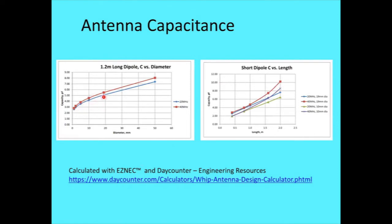Notice that as the diameter goes up, your capacitance goes up, but a lot slower than the diameter goes up. So you reach a point of diminishing returns. I said 18 millimeters is good. Going from 10 to 18, it's not that much more metal bulk in the air, but above that it builds up rapidly for a little more capacitance. We'll see in a minute why I want a large capacitance.